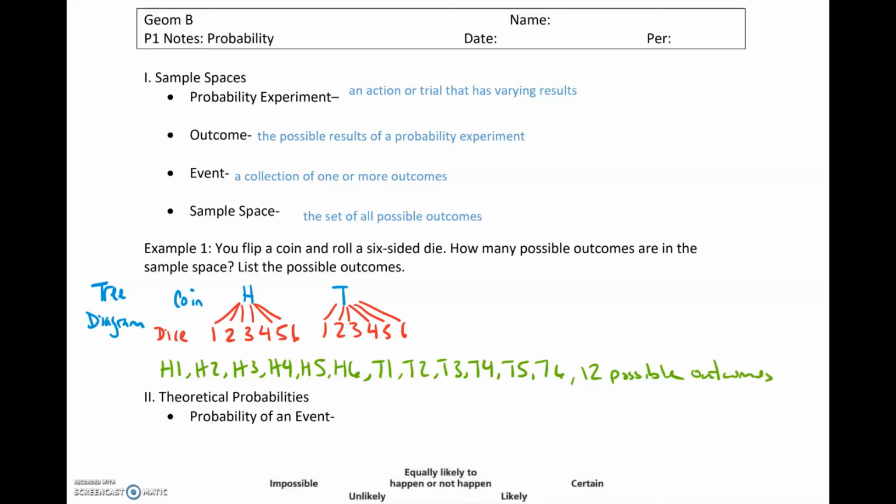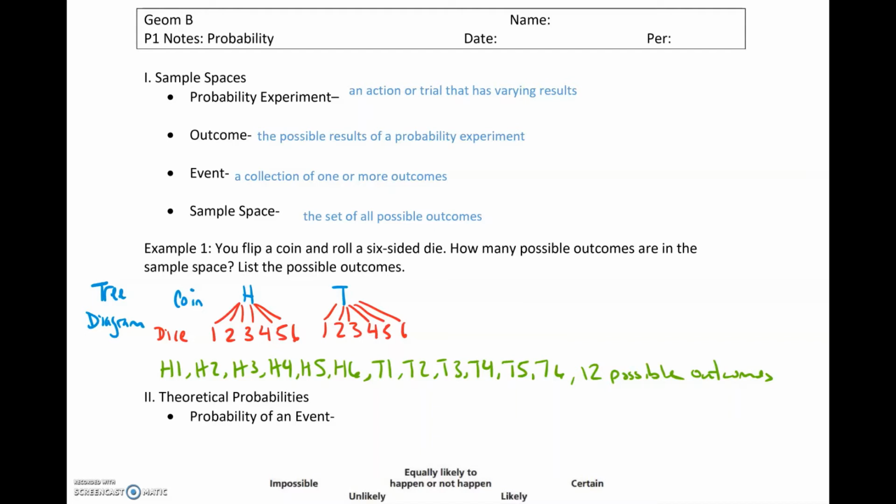Okay. Another popular way of depicting your sample space is by doing a table. And the table, I should mention, is limited because you can only have 2 events occurring. So you can flip a coin and roll 1 dice, that's 2, right? You can roll 1 dice and then roll another dice, that's 2, but we can't do coin, dice, and then another dice. If you're doing more than 2 things, you would want to do the tree, because the tree will let you expand your branches, and you can get as big as you want. You can put on like 5 different situations, right? A coin, a dice, another coin, and then 2 more dice, and you just keep adding down.